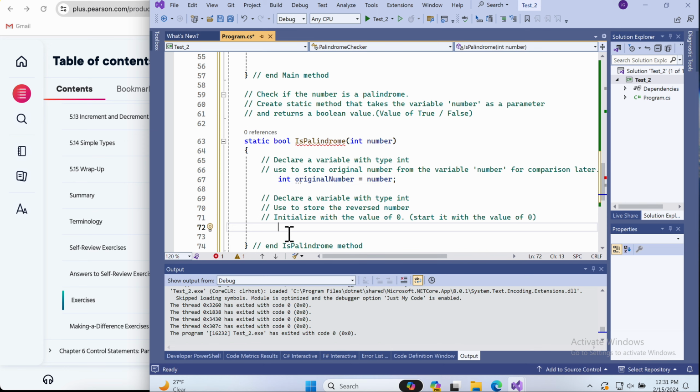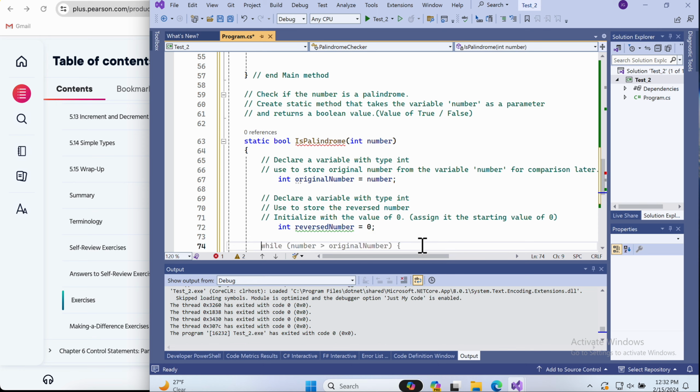All right, so we are going to use int, and we'll call this reverseNumber, and we're going to assign it the value of 0. Let's say, instead of start it with, let's say, assign it the starting value of 0. Maybe that makes more sense because we're assigning it that value.